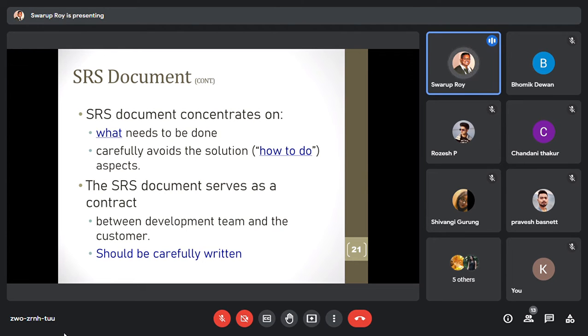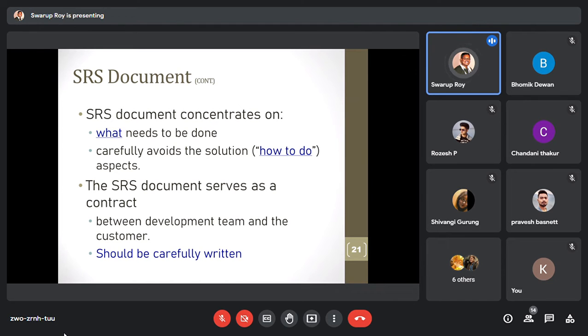That is why it serves as a contract document, because it's basically a reference document or contract document between the development teams: from the design team to the coding team to the testing team to the maintenance team. That's why the analyst should be very careful in writing it, so as to avoid any kind of confusion.